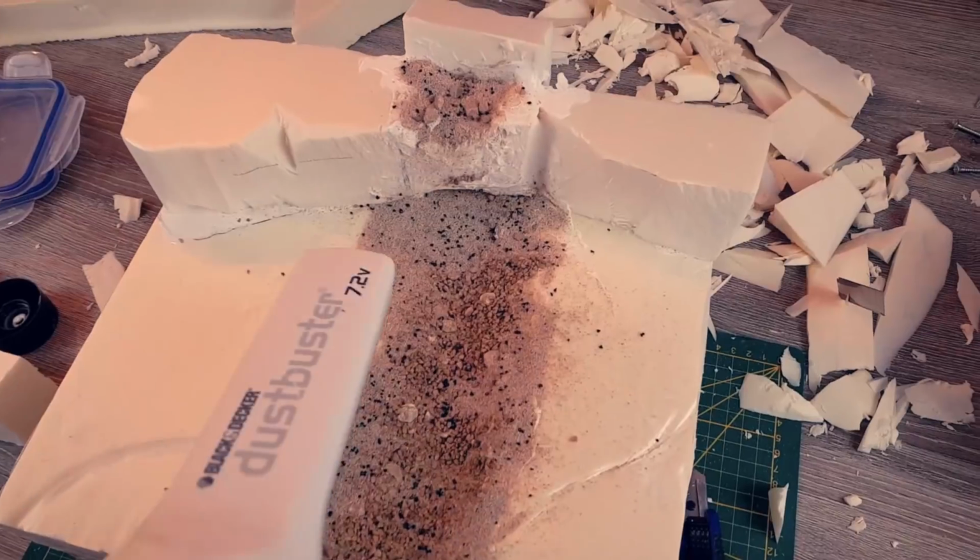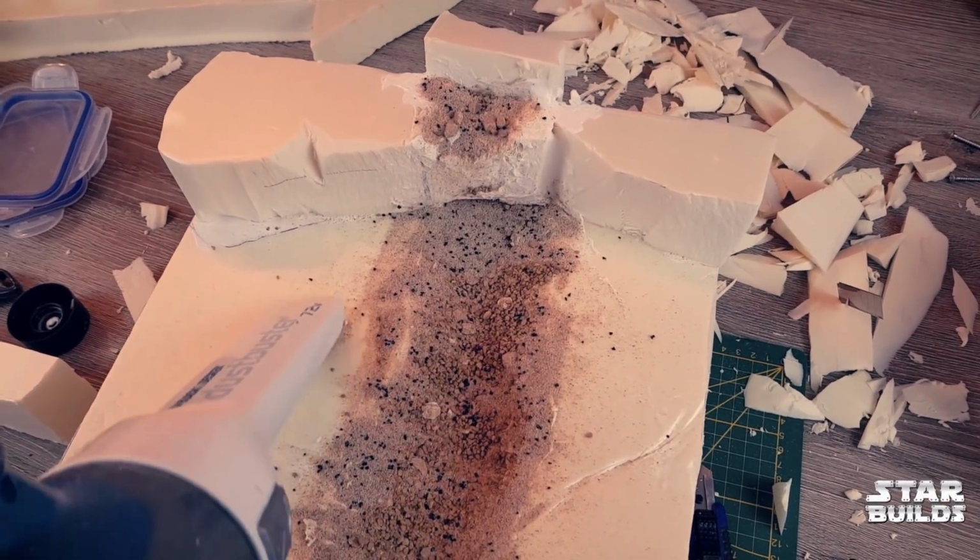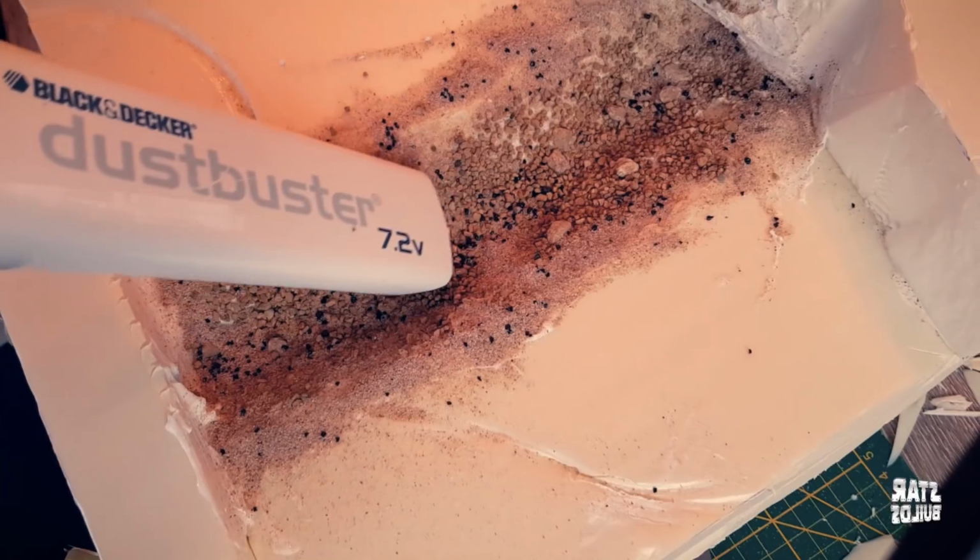Once everything's dry, you can vacuum any excess sand and stones with a handheld vacuum or a regular one on low suction power.